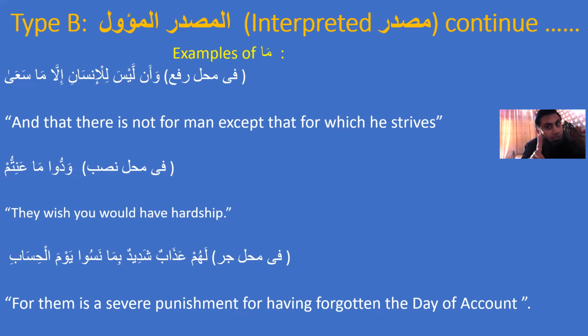You need to keep in mind that ma of ism mawsool is an ism, and when it's an ism, it can perform any of the roles of an ism. But ma of masdariya, in these three examples, is a harf, and a harf cannot perform any role. It does not have any i'rab. That is a technical difference, but in terms of how we should distinguish between ma of mawsula and ma of masdariya, inshallah, we'll see that at another time, because this is very important as well.